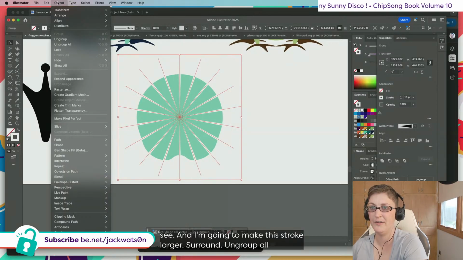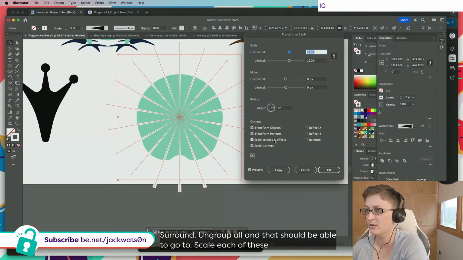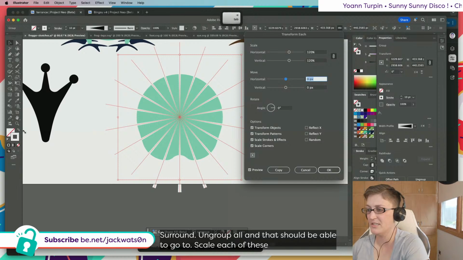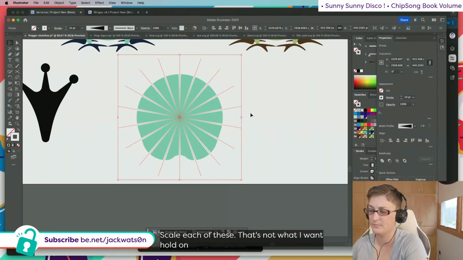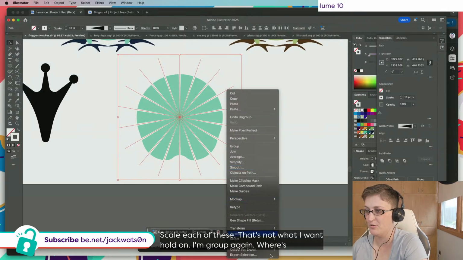Ungroup all. And then I should be able to go to scale each of these. That's not what I want. Hold on. Ungroup again. Where's ungroup all when I need it?